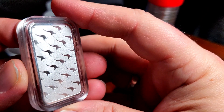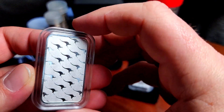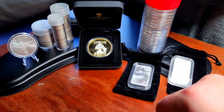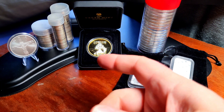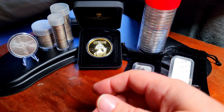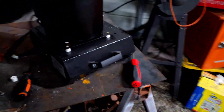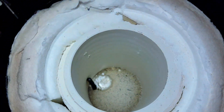Over the course of the last week there's not a whole lot to talk about. I did get a few things accomplished but nothing really exciting. I did try to do a silver pour and it went tragically wrong — what had happened was I ended up popping a hole in the bottom of my crucible. When that happens, the silver doesn't end up in what you're trying to pour into; it ends up in the bottom of the furnace, and that's exactly what happened.